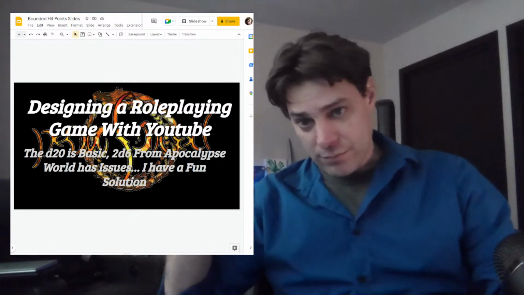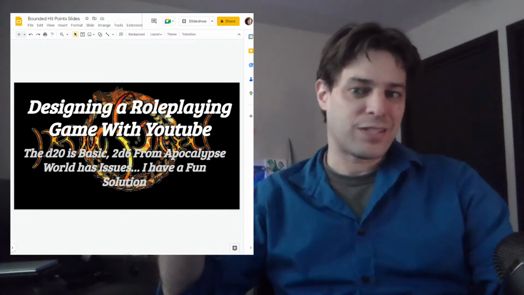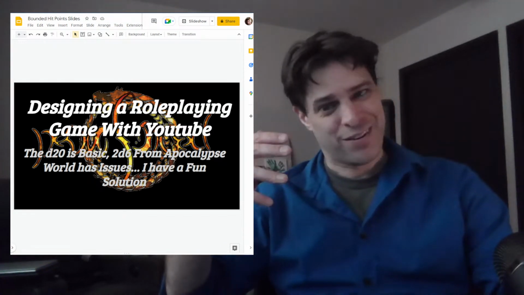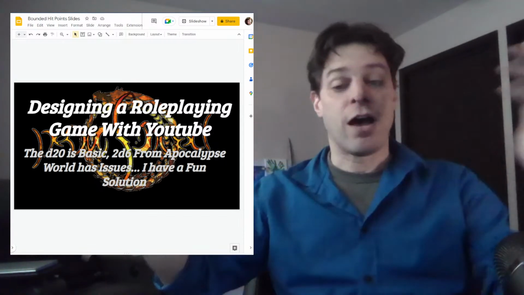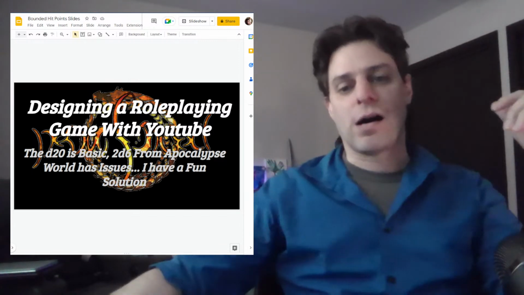Pathfinder 2 does do this a little differently. If you succeed by 5 or more, you crit. If you fail by 5 or more, you fumble, and then there's success and fail if you're within 5. That's fine, but it's starting to get a little bit more mathy.